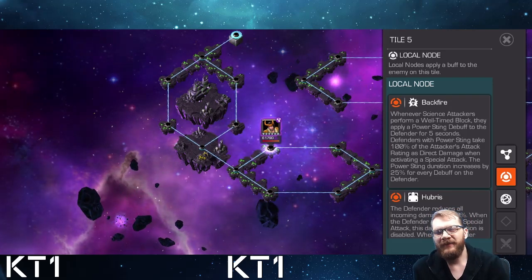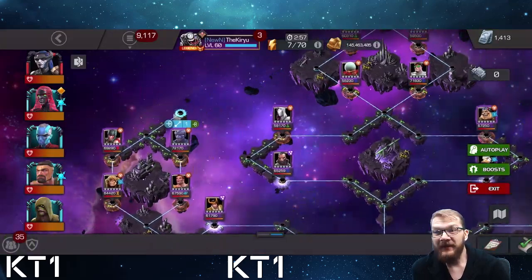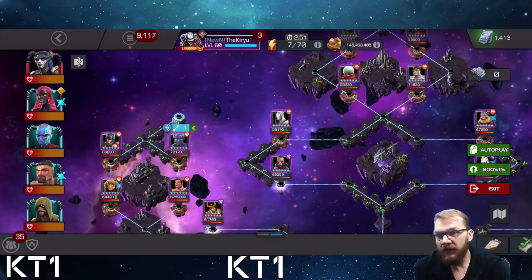But yeah, just Mr. Fantastic or Spider-Ham is kind of all you need there. In case you don't have those, then bring in science champs with a lot of debuffs and ideally damage over time effects, like Human Torch, for instance.